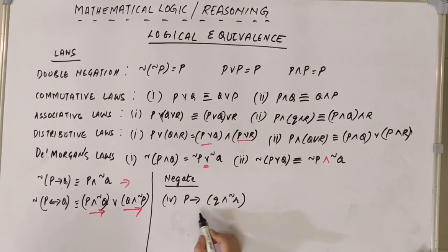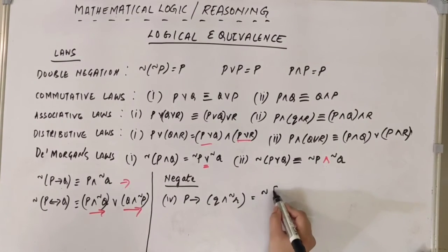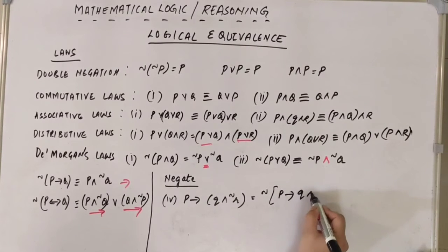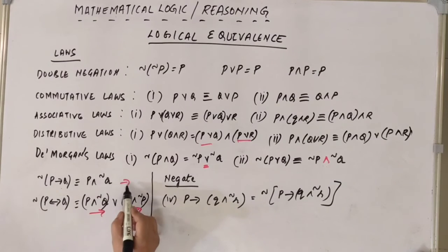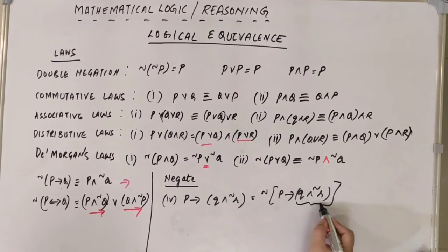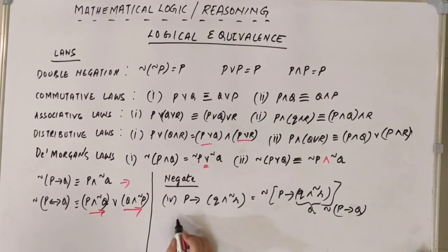So let's take another example where we'll have to find P conditional Q and negation of R. We'll have to negate this entire thing. So it's going to be negation of P. Now if you see this, it looks like this particular law. So assume that this is Q for us. So it will be P conditional Q, negation of this. We'll have to find this. So which means it's going to be P and Q. What is Q? It is Q and negation of R.